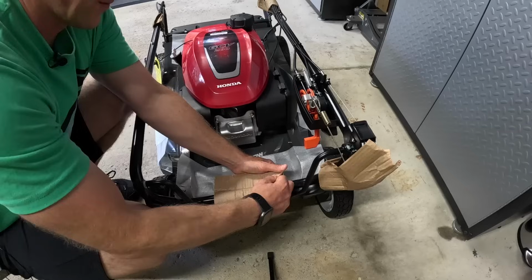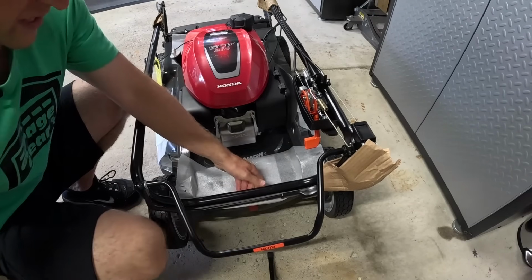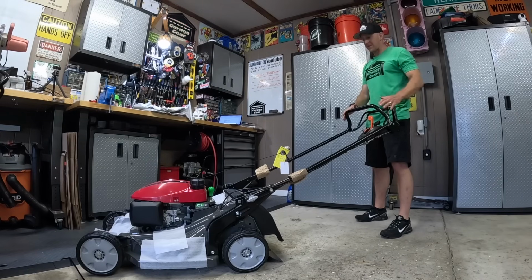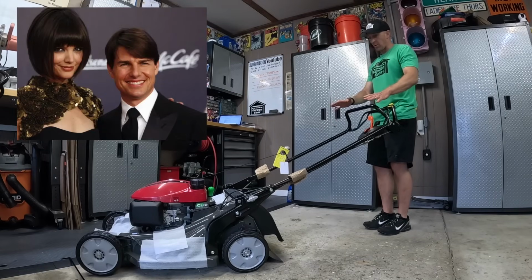Look at her roll. Rip off this cardboard and free up these controls. You are released from your shackles. There we go. Okay, let's bring these handlebars up. So this Honda has 3 height adjustment settings. This right now is set at its lowest position. So if you're a really short person, boom, this is a win for you.